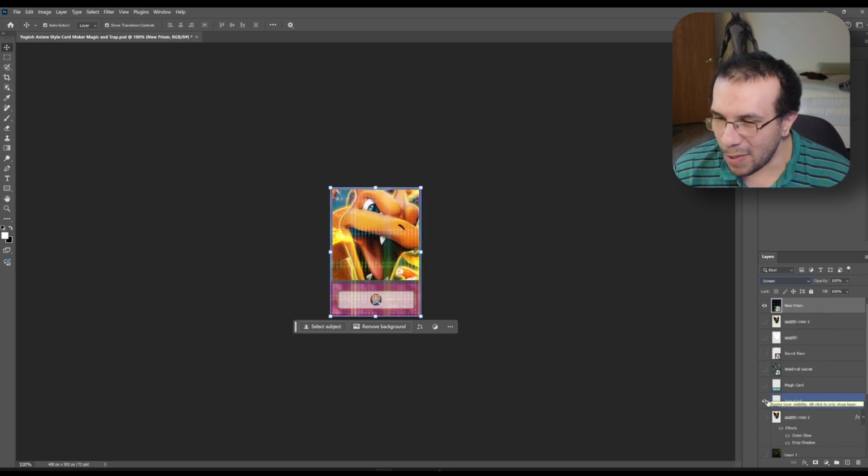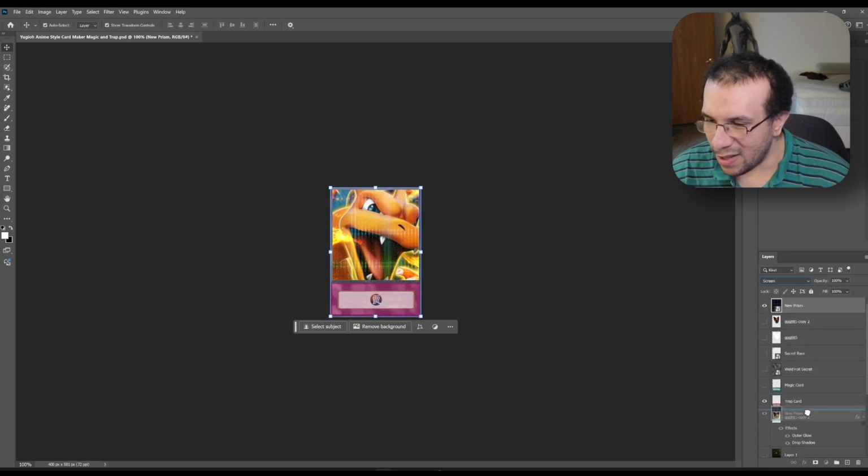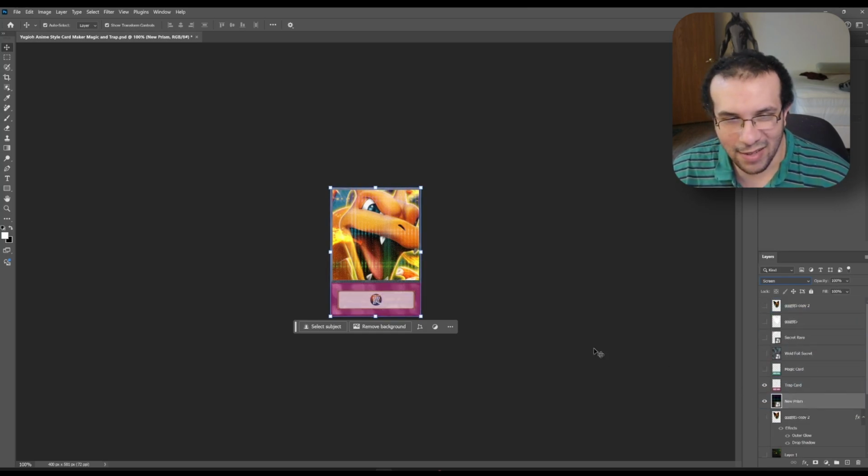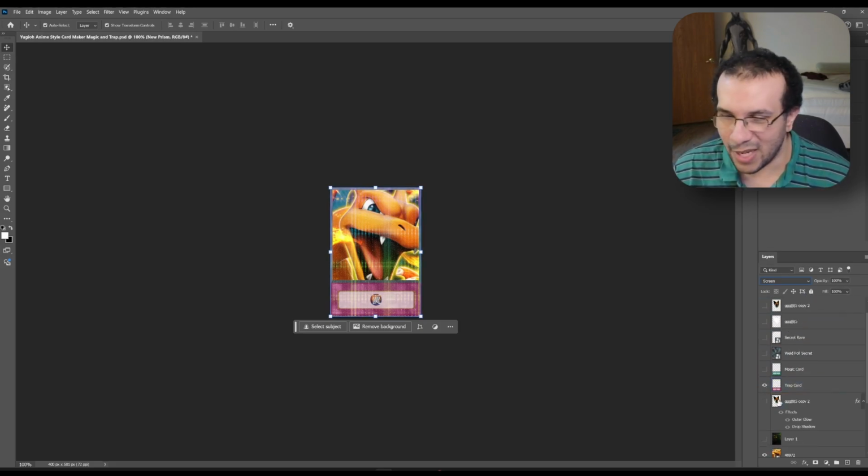But let's say we want a whole different image entirely. Or let's say we don't want that whole card to be holographic. We literally can just drag it down to wherever we want. And that's the brilliance of having layers, we can just move it around as seen fit.